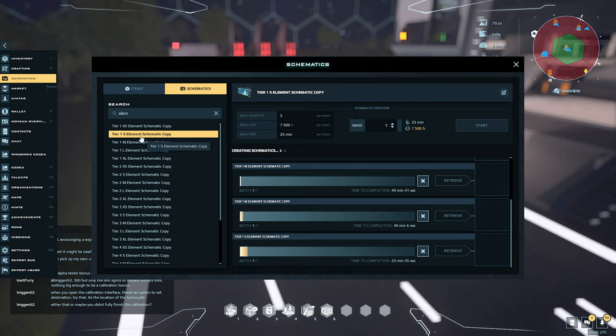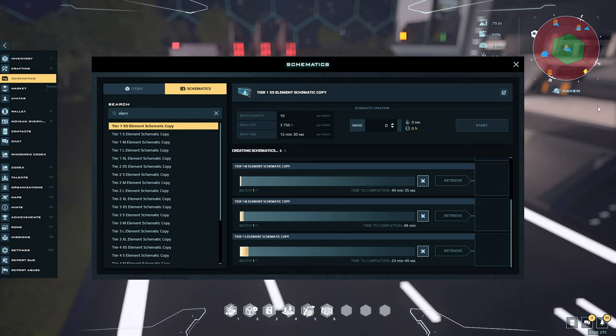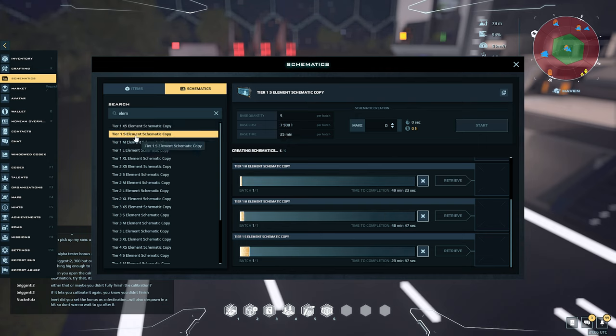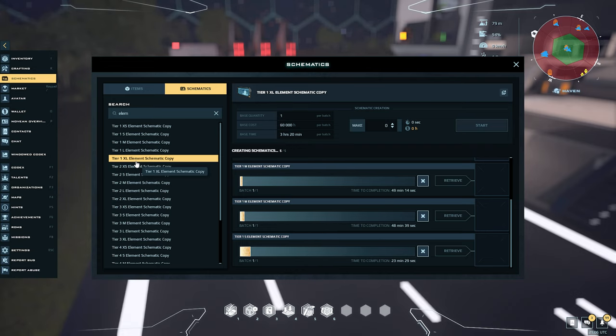Now, what's important also is to note how many copies you get out of these. When you start with the super small stuff, like the tiny ones you have in there, they give you 10 copies at once, basically. So you're paying only 3,750 credits. It takes 12 minutes, 30 seconds. I don't believe you can reduce these times, not at this time. And you get 10 of them. You go down here, you get 5. You get 3. I think you're getting the picture. You get 2. And I'm thinking we can probably guess how many you get here. Yep, that's right, you get 1.